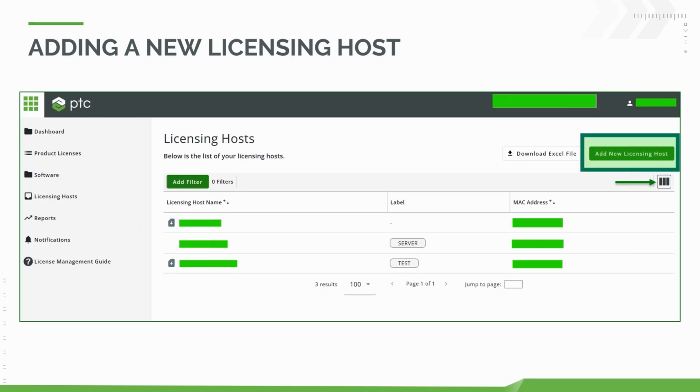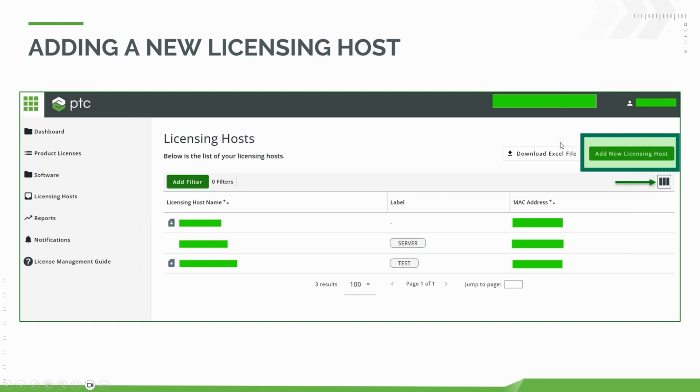So once again, we can go to the licensing hosts page, which is by just clicking down the left-hand side here. Once again, we see something similar to what we did before, but now we can actually add that host.